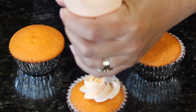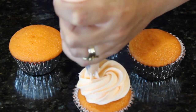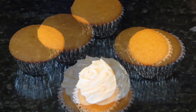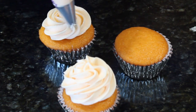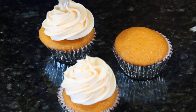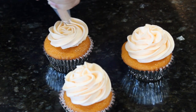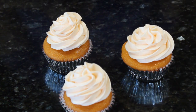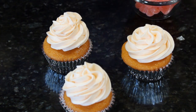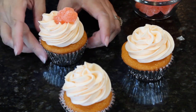So we're going to start in the very center when we're piping this. And hopefully your cupcakes don't move on you because that makes it a lot easier. Start in the center, make a small little dot, and start swirling out around the edges and push it out from there. Up to the top, press in, and then release the pressure on your piping bag. A little bit more if you want it to be a little higher. And then I'm going to take my little candies, you know, the little orange flavored jellies with the sugar coating, and place them in the top.